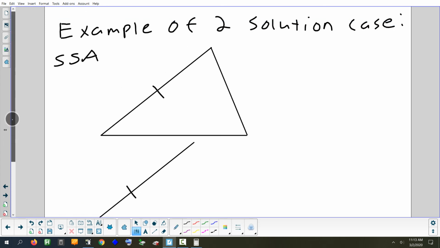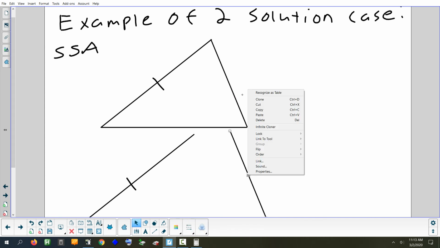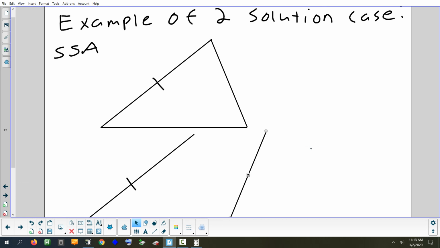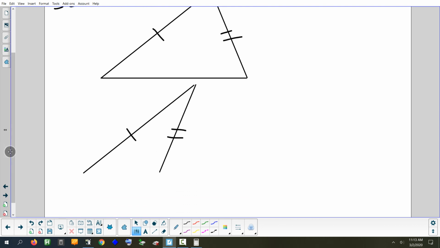Okay, so I have a side. Next thing I'm going to do is I'm going to take this side, copy it, and I'm going to flip it. By flipping it, did I change the length? No. So this is the same as that. Last thing I'm going to do, the only thing I can do, is connect the bottom side, make it a triangle. Now I'm going to group it all together.